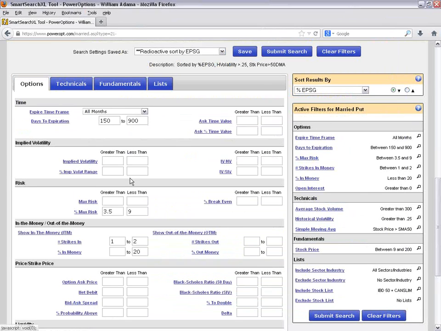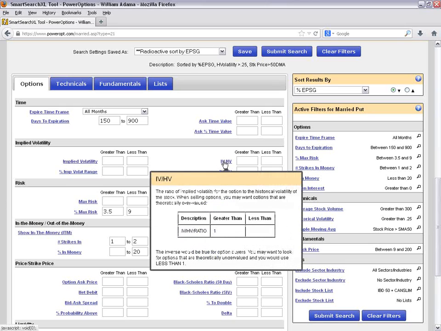All right, now let's go back to the main options view. As you saw from time to time as I was mousing over certain things, you would see a big window for the pop-up definition of each filter. Now this existed on the old search as well, but now we have the availability to allow larger windows into the screen and that they stay up more permanently. So if you're not sure of a criteria in the options section or in the stock technicals or fundamentals section, it's much easier now to simply hover over that.